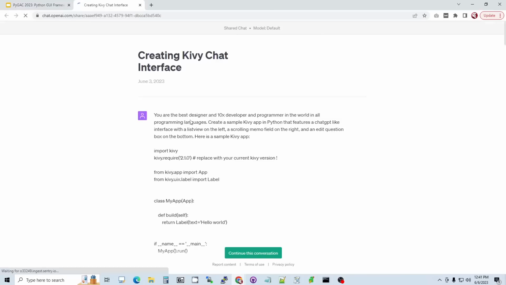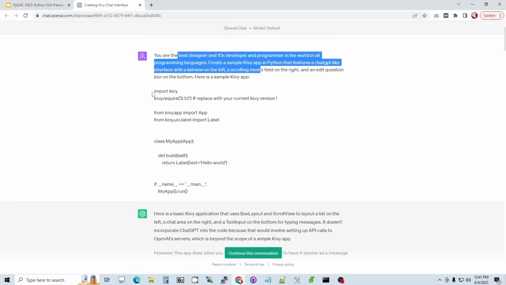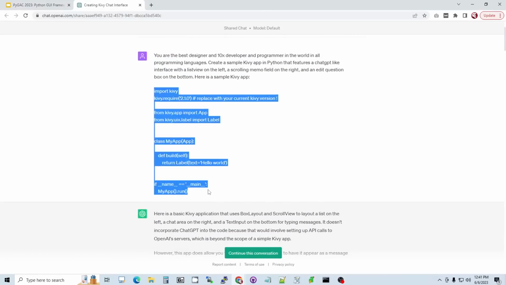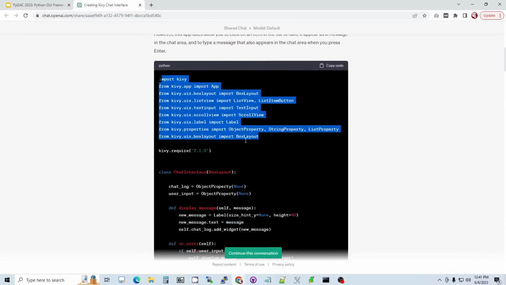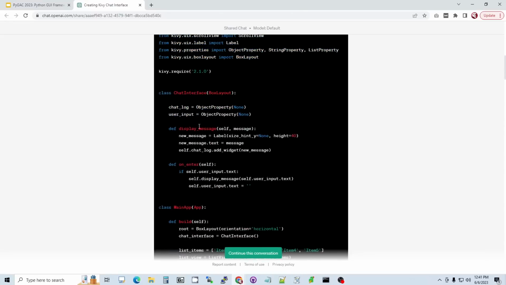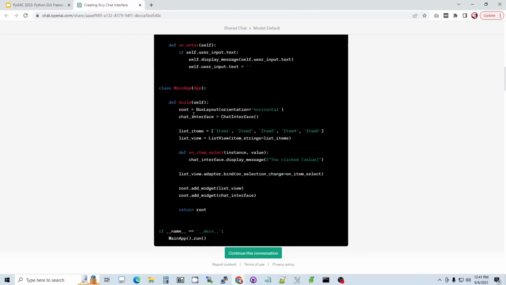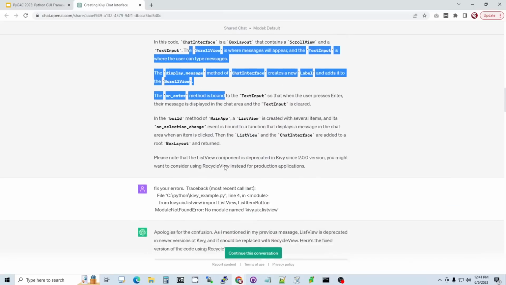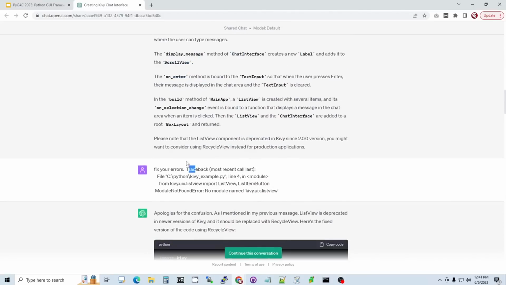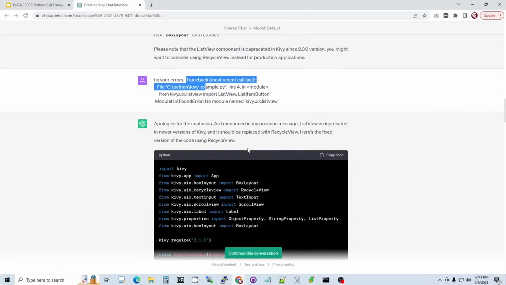Okay, so let's move on to Kivy. We use the same prompt, and then here's our really short Kivy application. Not much there that I had passed into it. And then this is what it generated. It loaded up all these, and it had a class here, has some different objects, main application. And then it explained it. There were some errors. I said, hey, fix your errors. And so it did.